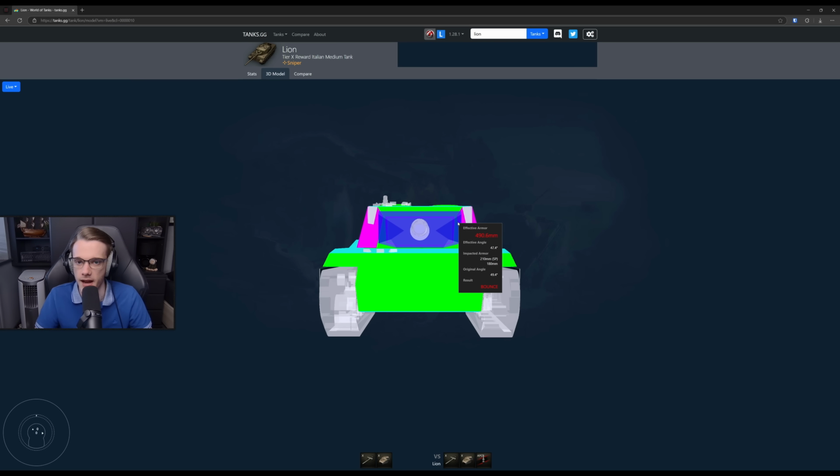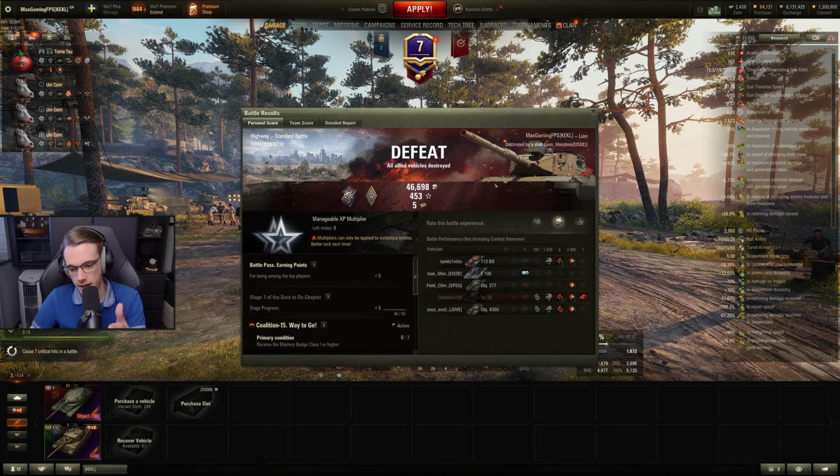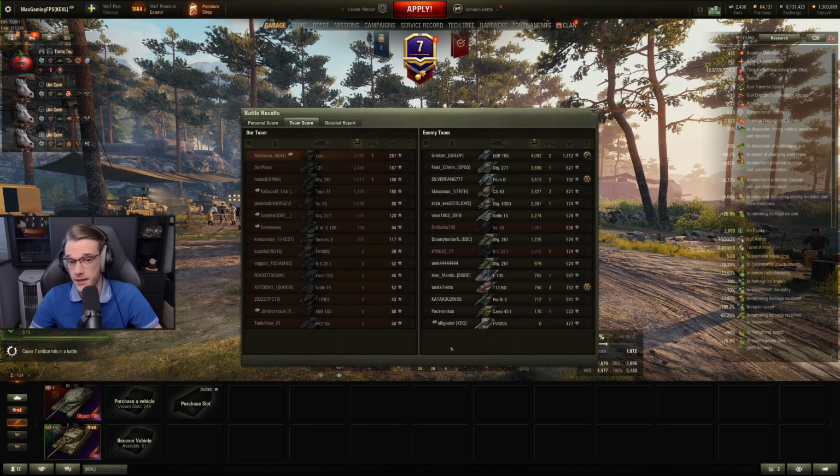There's no armor there at all, and everybody will pen you. The hull is basically an auto pen for everybody that you're going to face. So it can bounce stuff, but you really shouldn't rely on it. So yes, at the end of that game, only 3,000 damage, or not even that. We did get a little bit of blocking, as we've just mentioned, but welcome to World of Tanks. So yeah, I mean, the tank is good, but I can't do anything about the games that I'm playing.